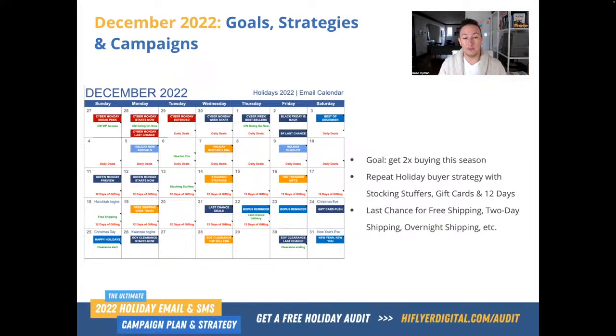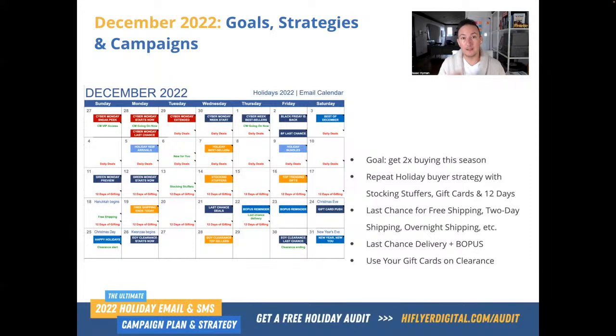Get them to buy again, knowing that they can get gifts in time. As I mentioned, last chance for free shipping. Work backwards from fulfillment. Last chance for free shipping, 2-day shipping, overnight shipping, you name it. All that needs to be here. Last chance delivery plus buy online, pickup in store as you get to that final couple days before December 25th. Remind them, work backwards from fulfillment and be transparent, right? That's, again, the strategy, and that's how you pepper into this campaign calendar.